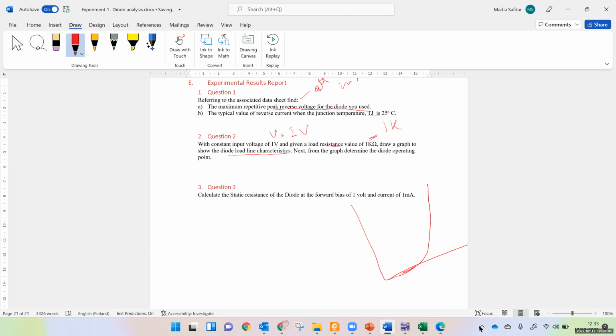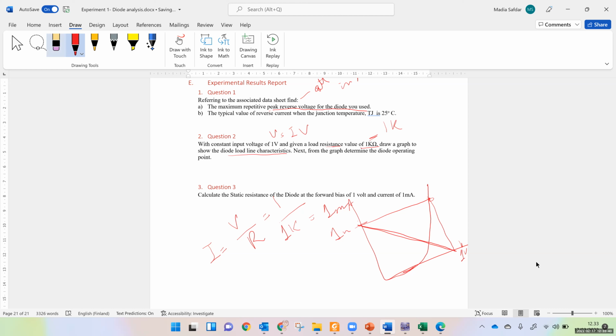So if you go to, for example, 1 volt here, and then from here you can get the current reading. How much is the current? Because I is equal to V by R, and V is 1 divided by 1K, so 1 milliampere. So here let's say 1 milliampere is here, and then you will join these two points.